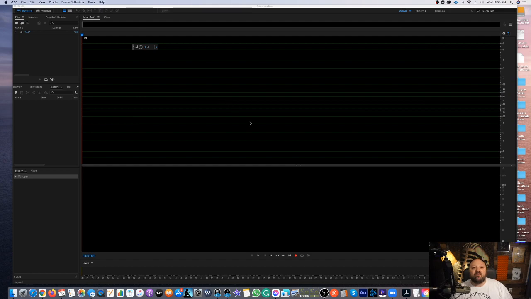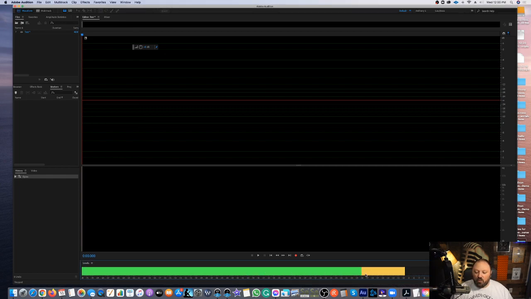So here we go. The very first thing you do before you start is make sure your settings are right when it comes to the volume, or your gain is set correctly, so that when you record, you are recording in between -12 and -6. That's what you want to record in as an average. On Adobe Audition, there is a little meter down here. If I double click that, it actually shows me where I am recording in between. And as you can see right here, it's pretty decent in between -12 and -6.